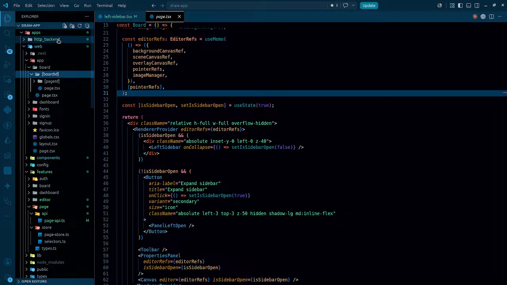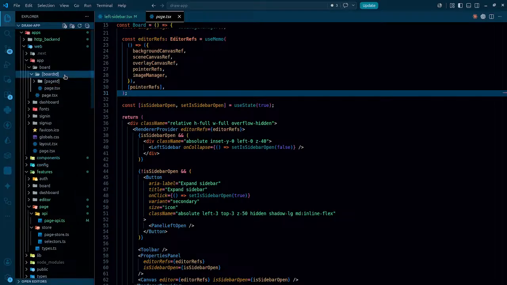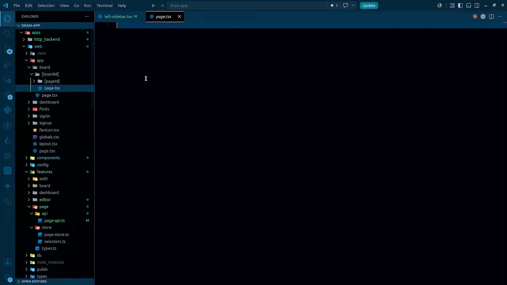If we have the page ID, but if we just have the board ID, then what? If we just have the board ID .tsx, what is the problem? If we just have the board ID page.tsx, a file or folder already exists at that location. Actually that is this one, and there's nothing right now.